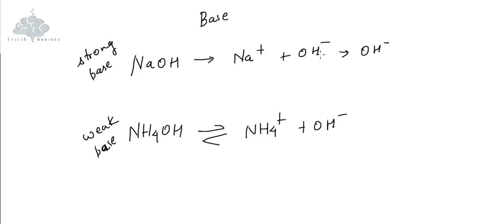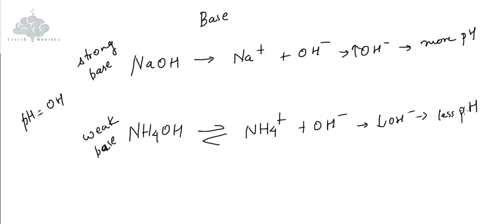Whenever you have OH ions present, the pH is directly proportional to the OH. So if your OH ions are more, then your pH would be more. The ones which have more OH ions would be having more pH, and therefore they would be more basic in nature. But when I talk about a weak base, because of the partial dissociation, they will be having a lesser amount of OH minus ions, therefore less OH, and therefore less pH.